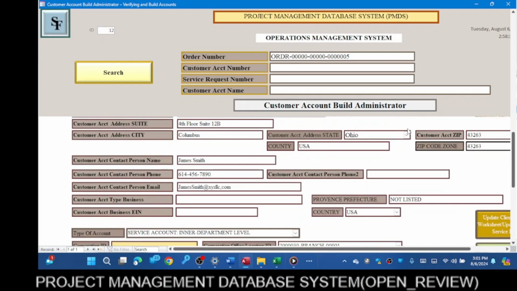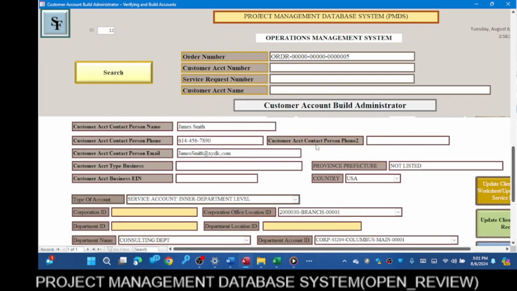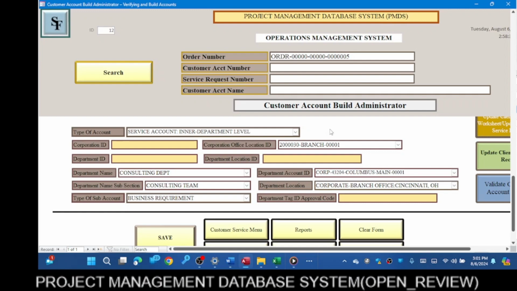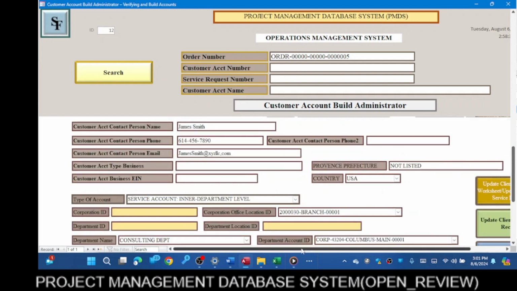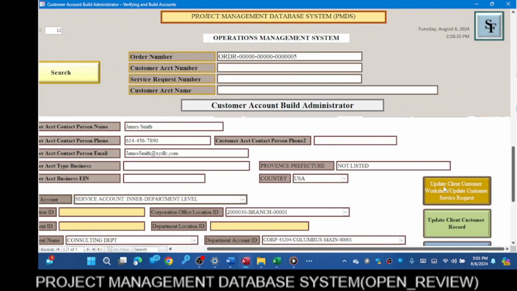We want to make sure all the information pertaining to this customer is relevant. So number one, we wanted to update the customer client worksheet and update the customer service request.